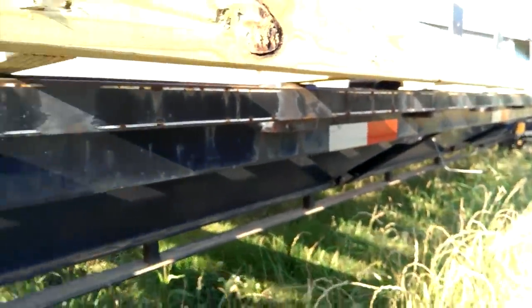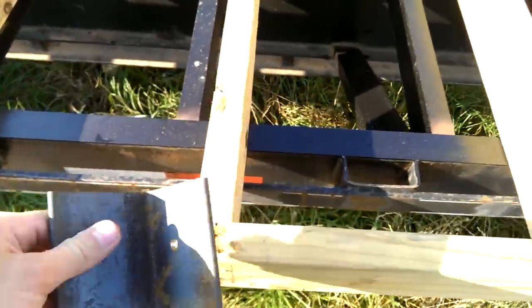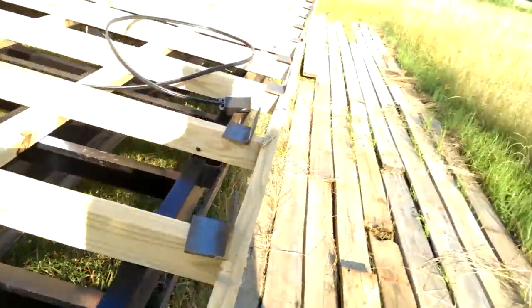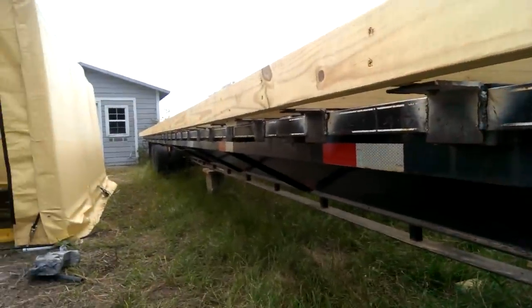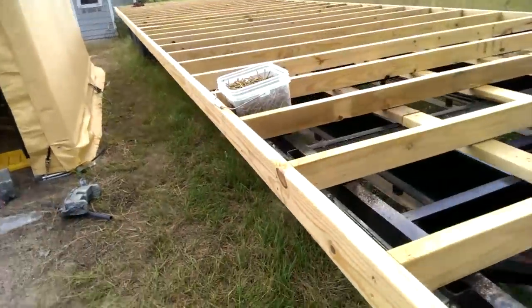I keep doing that all the way down. Once I finish getting them all aligned, I lift up the deck so I can weld on the top and on the side — just welding all the way around. You can see the deck here; I've already done it on these. I'll be doing that on both sides. Here's the trailer with all the brackets welded on all the way down and it's all been bolted up.